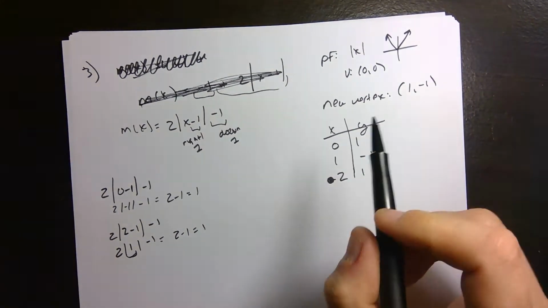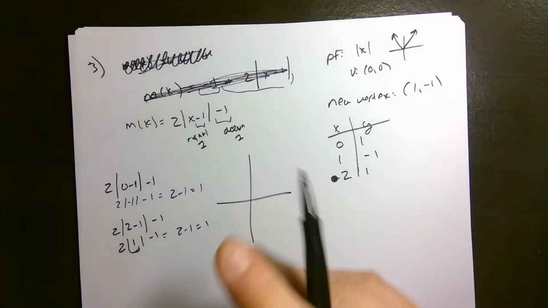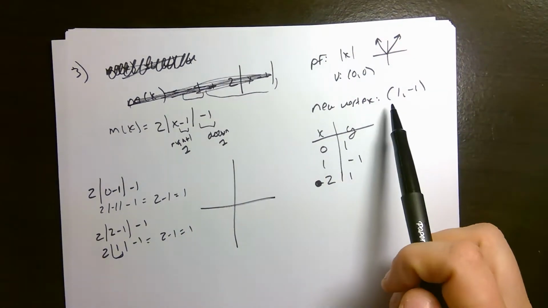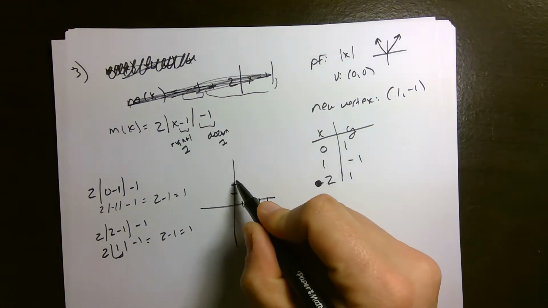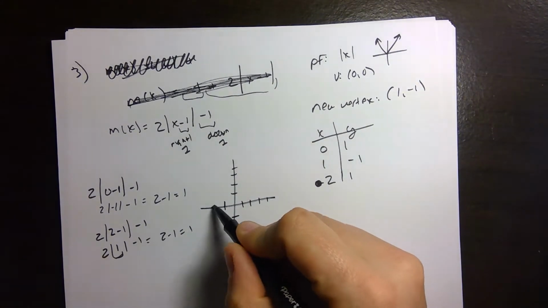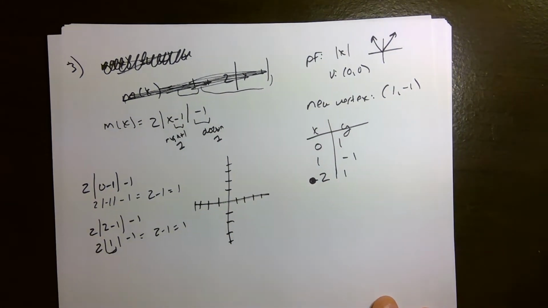Okay, and so now I know in my mind this graph should be a V. And I also know that its new vertex is going to be 1, negative 1. So I will graph this thing, and I will take a look at my final answer, and I'll find its domain and range as well.